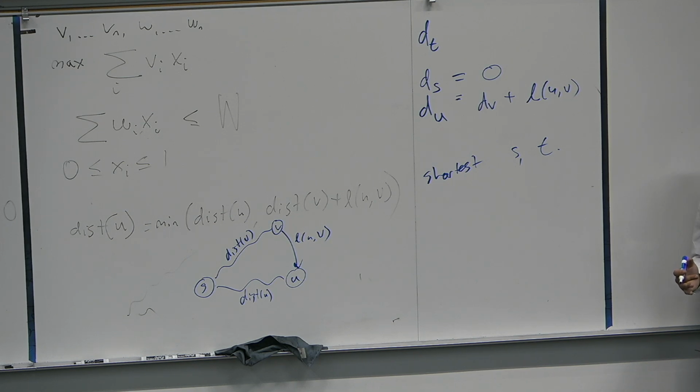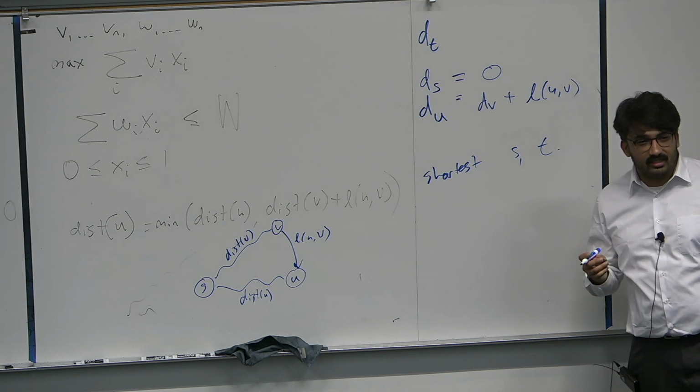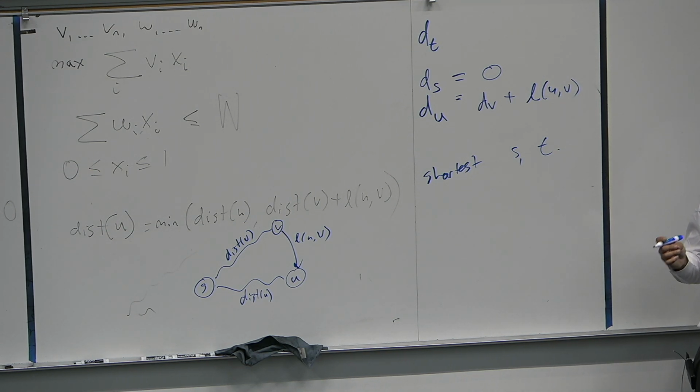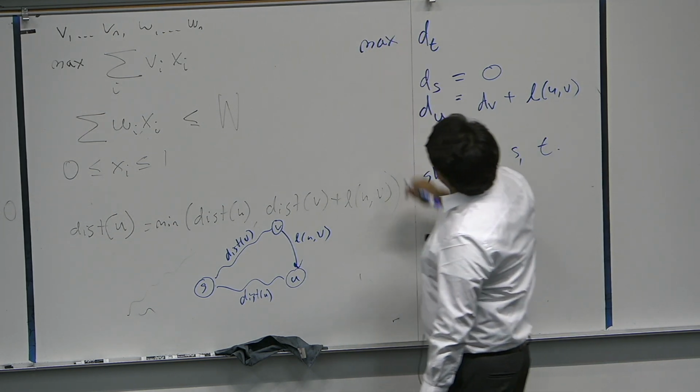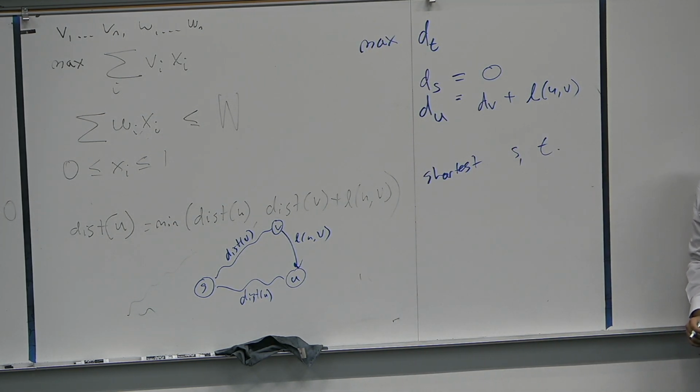But what about d_t? Are we seeking to maximize it or minimize it? I got you guys, because I also fell for this when I was learning this. You would think you're looking for the smallest d_t that this is a solution for. But unfortunately, the way the constraints are set up, this is actually looking for a maximum. There's always a minimum solution d_t, which is just d_t is 0. But the only case where all the constraints actually simulate the way the edges work is when we choose to maximize this, right?